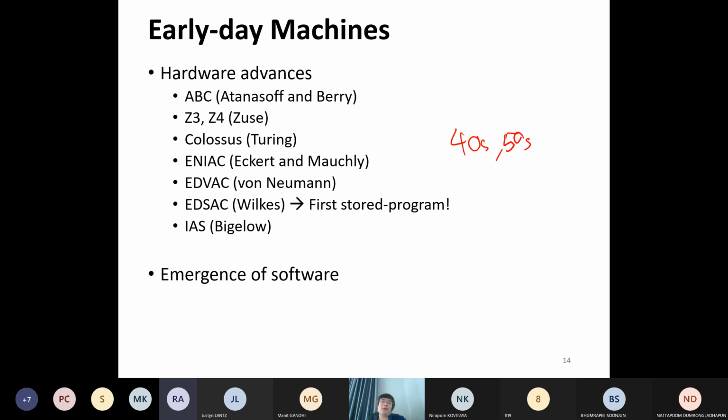And one thing, for those of you who watched The Imitation Game, did you see how the machine ran? It has this rotating disk, and it's a large machine. When they program it, they kind of have to manually input the input, right? So those are the early day machines. There's no software about it. There's no concept of software, right? Think of it this way. Basically, the way you program the machine, you can't really program much of it. You give the command, the machine does some command. It's like a really fancy calculator.